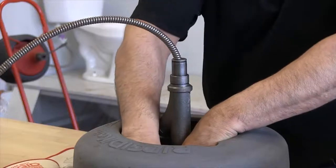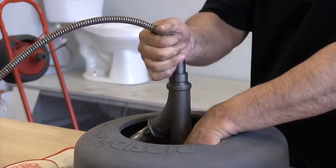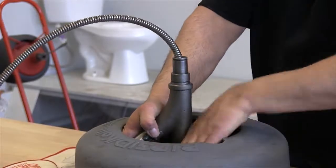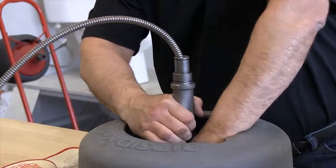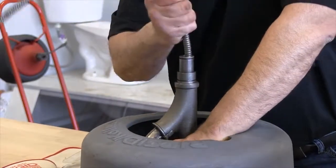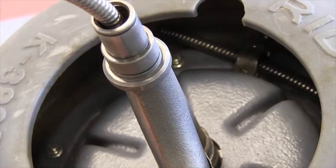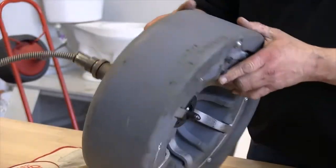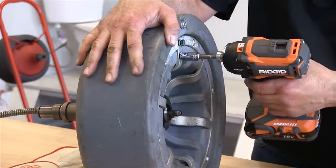And sometimes this takes a little bit of work. Some of that back out. There we go. And you want to leave about 6 or 8 inches of it past the end of the cable in the clamp. There we go. Now we'll turn this back over, and we'll go ahead and retighten our clamp bolts.